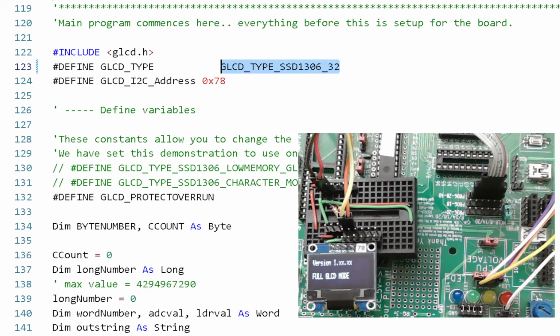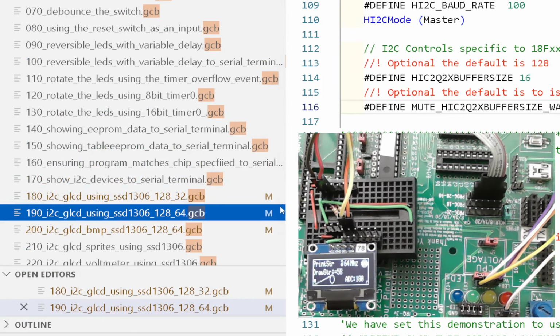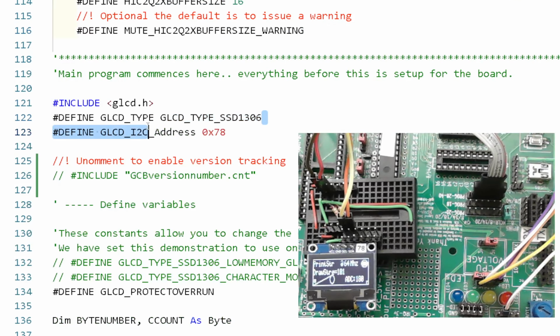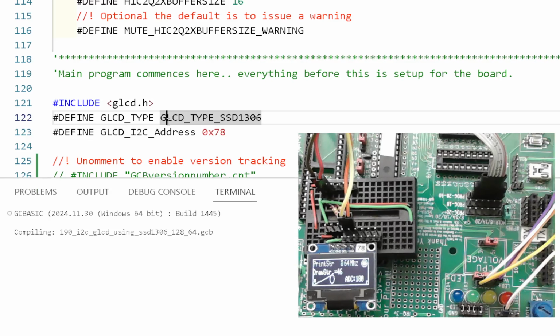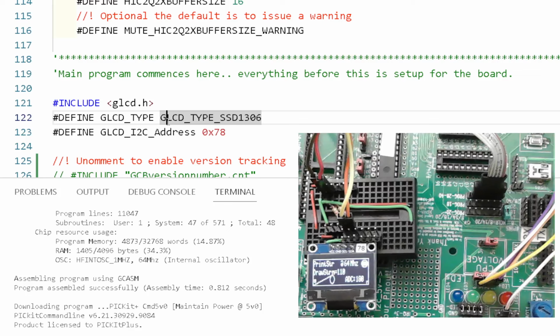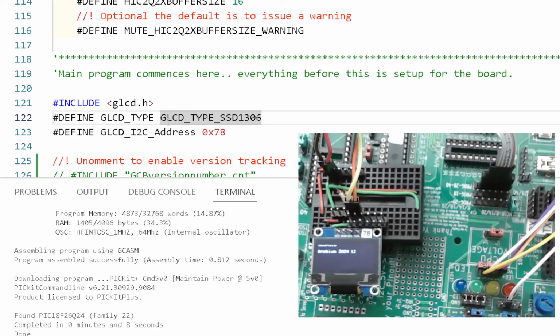So if I open up Control B 190, the only difference in program 190 is I have taken off the -32 here. It's the only difference in terms of the setup. And now it's going to program it for us. And this time it will use the correct geometry, and you'll see that things are slightly different in here. So what I've done, I've changed the geometry, which is fantastic. Oh, there we go. Now we can see that that is correct. We've got better geometry on that.